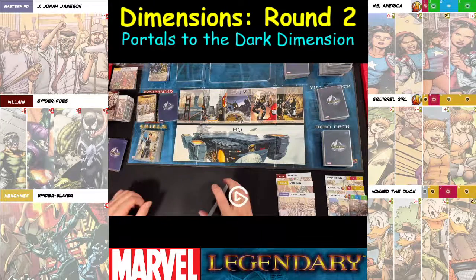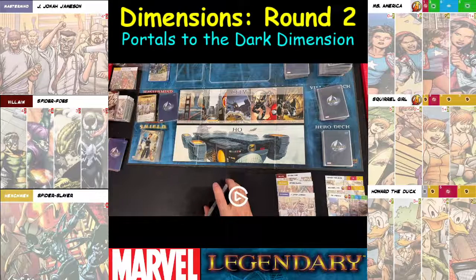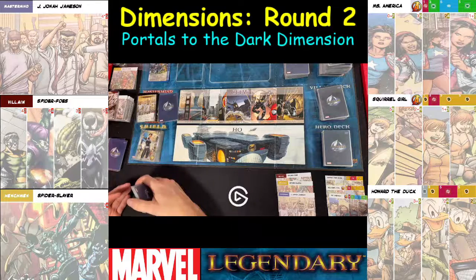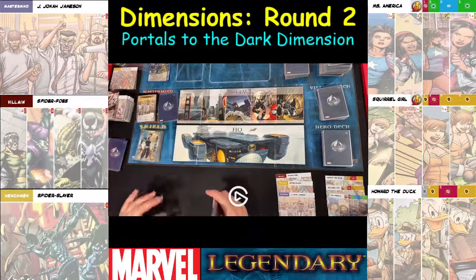Other than that, we've got switcheroo as a keyword, and teleport, and also investigate, as you just heard. So switcheroo is you can switch a card with a card from the HQ. Teleport, you can put aside, and it becomes an extra card in your next hand.